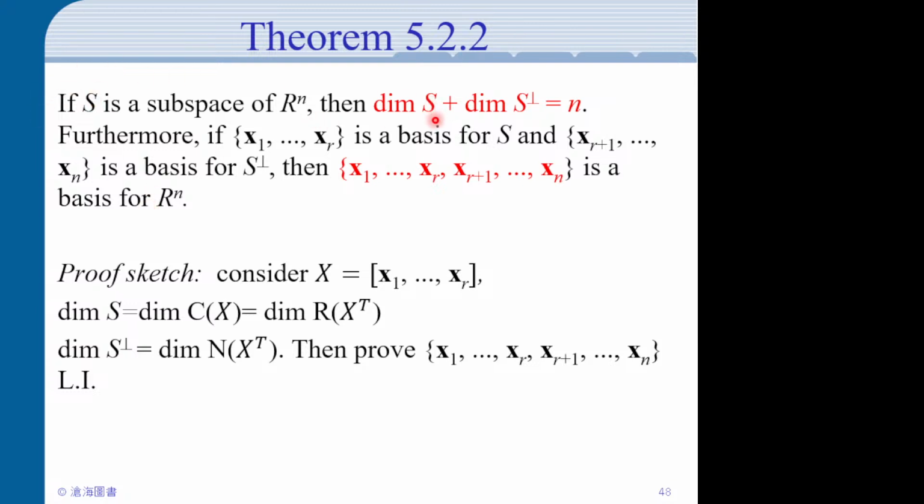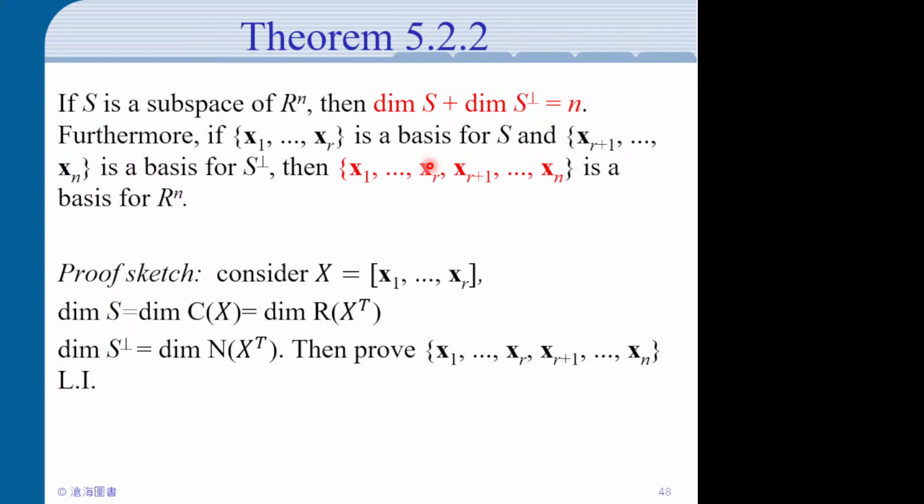so any subspace S, plus the dimension of the orthogonal complement is equal to the dimension of the parent space R^n. Also, if you have a basis of S and a basis of S dual, you just list them together and get a basis. Intuitively, we have seen a lot of examples. If S is the span of e1, then S dual is the span of e2, e3 in R3, so 1 plus 2 is 3, equal to n. The basis is e1 here and e2, e3 here, and together e1, e2, e3 is the basis. And that is more general.